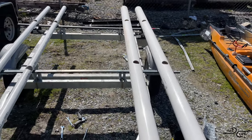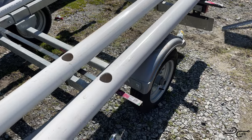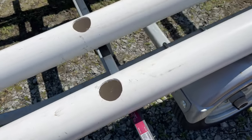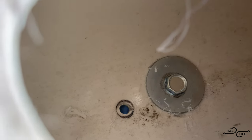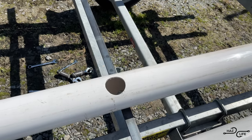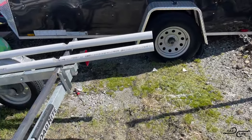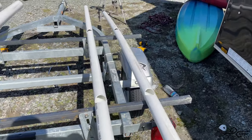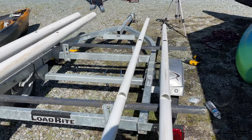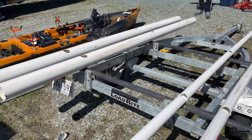All right, guys, back. We done. Let me just go over the upgrades. So now we have the angle steel on here. I drilled out the bigger holes. I don't know if you guys can see it in there, but we got the washers with the bolts on this side and we got the bolt on the other side. And this is gonna last hopefully a lot longer. So I'll let you guys know in about 6 months how well this one held up. But there we go, DIY kayak trailer 2. Now let's get the kayak on top and get everything secured, get all the tools cleaned up, and we Gucci.